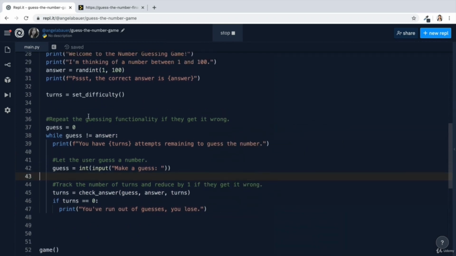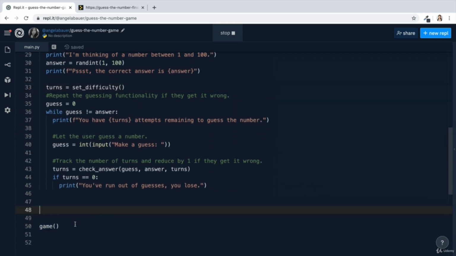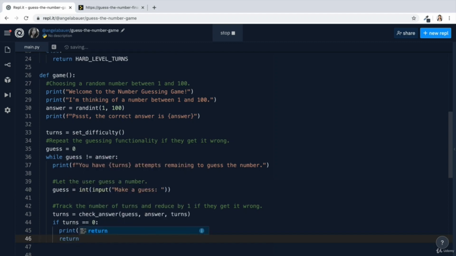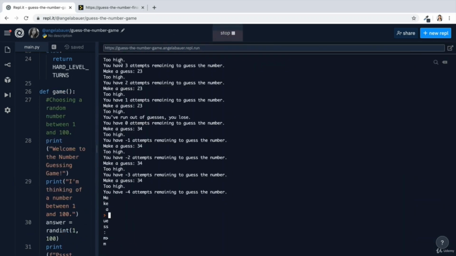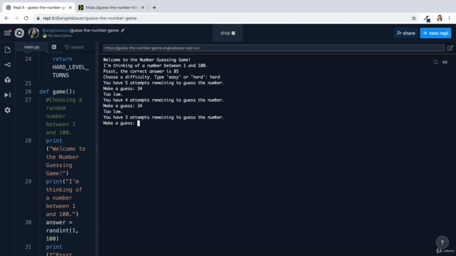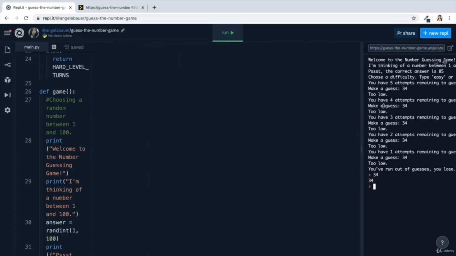Well, luckily, we've got our game inside a function, which is being called at the very beginning. Now, remember that with functions, you have the return keyword. You can return with an output, or you can just write return for it to exit and end the function. So now, with that return keyword in place, once I run out of turns, see what happens. It stops and it doesn't let me guess anymore. Perfect, we've managed to get that right.